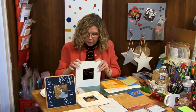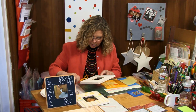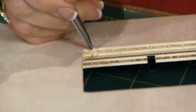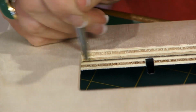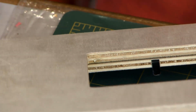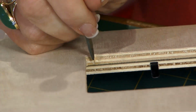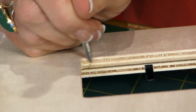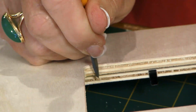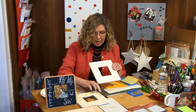It's, like I said, wonderfully ready to go, but I did notice there was this one little thing in there, and I'm going to see if it'll just work its way out with a pair of scissors, which is getting most of it, but I think any place where you have an actual piece that's sticking out as much as this, I would go back with a little piece of sandpaper, which I just happen to have right here.